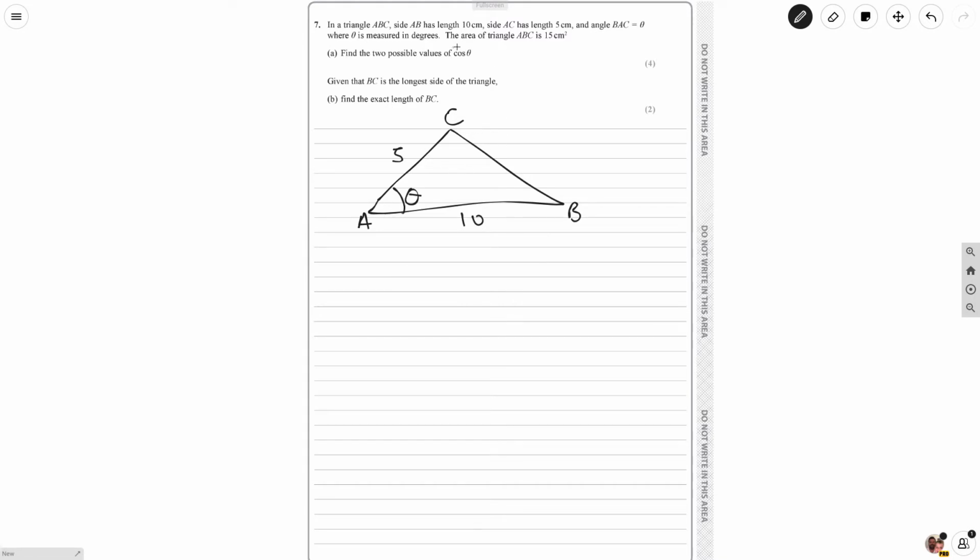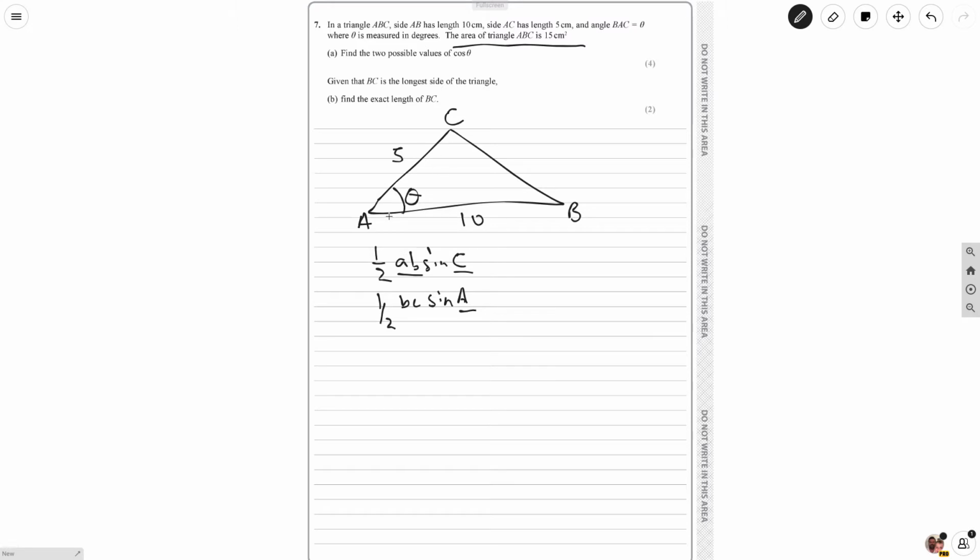Now in this question the information that they've given us is that the area is 15, so you should know the formula for the area of this triangle would be a half ab sine C. Now the best way to change that so it's got the letters that you want is to look at the angle first. We actually want capital A for the angle. So you can see little a and little b are used when this is capital C. So when this is capital A, it must be little b and little c here.